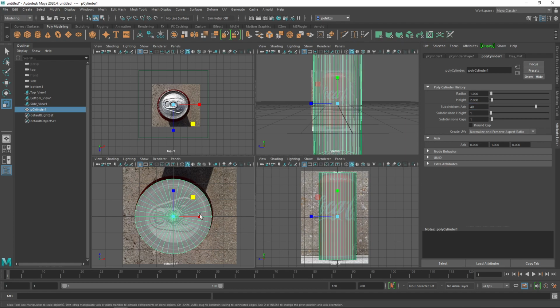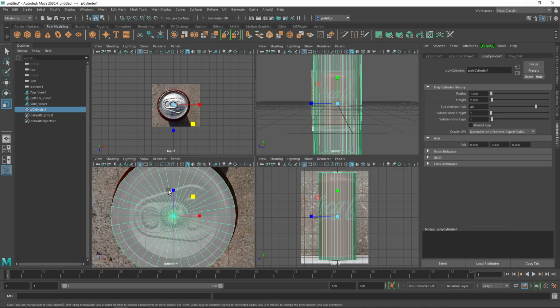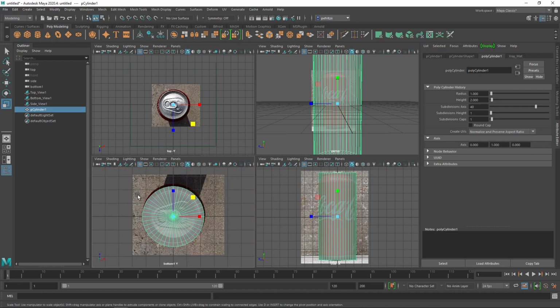When I put it at 40, you can see that it really smooths everything out here, and I don't end up with quite so many subdivisions like I had in that example. The reason why I did 40 is that's about the number of subdivisions when I go to smooth it. And it comes out really nice and round at that point. I'm going to leave this subdivision at 20 for the width, for the outer section here, because smoothing is going to solve that issue for me.